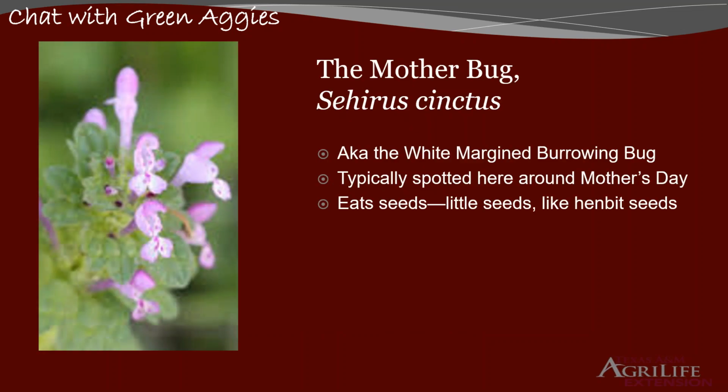They do eat plants, but they mostly eat small seeds, which I think maybe were those crepe myrtle seeds. Apparently a big part of their diet is henbit seeds, which are being produced right now. So it was quite interesting. I guess you could call them somewhat beneficial, maybe a little pre-emergent treatment for your henbit for next year. Anyway, they're nothing to worry about.